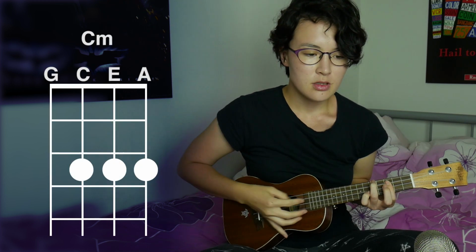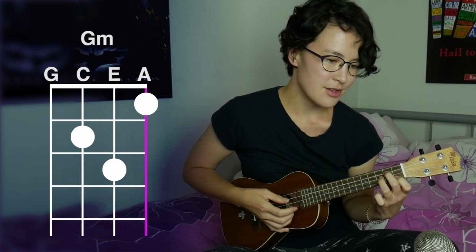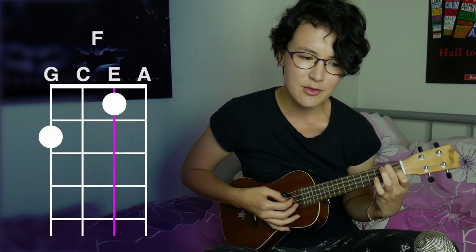When you get to flash, you go back to D minor on the C, E, A strings. So until you get to the part where it goes to C minor, that's the second sequence again. And when you get back to Taro, go back to the D minor sequence.